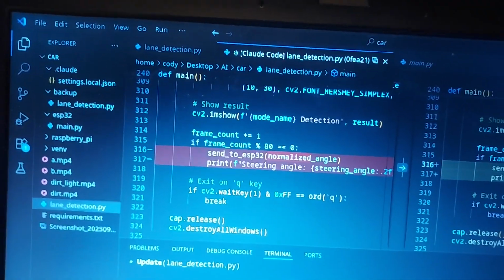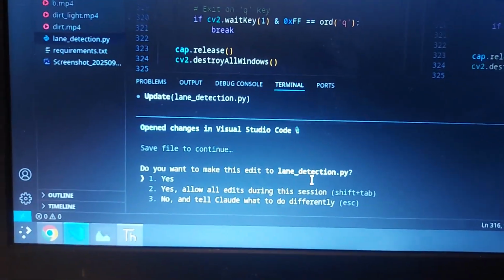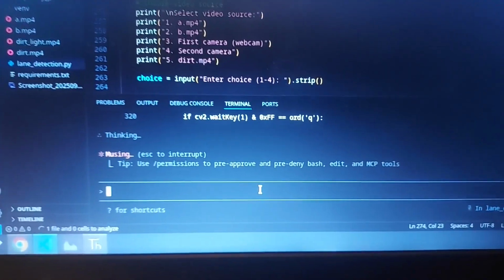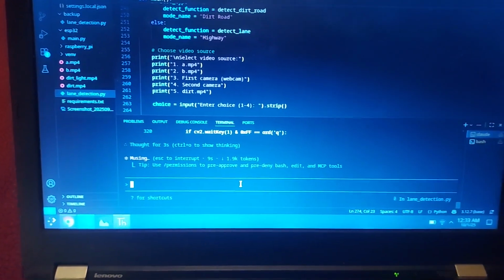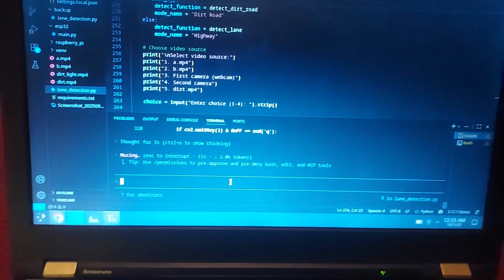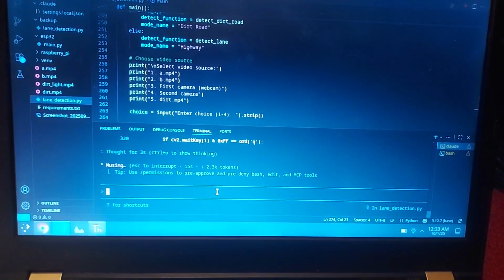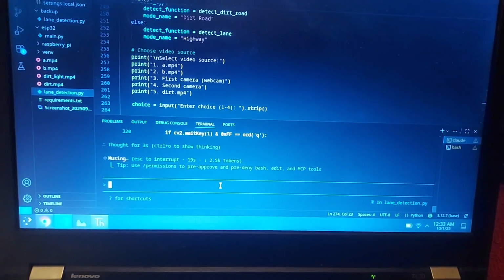Alright, so I have the code backed up in case this doesn't work. So now I will just hit enter and begin. Or it begins once I hit enter. Okay, now it's doing its thing. Still doing its thing.